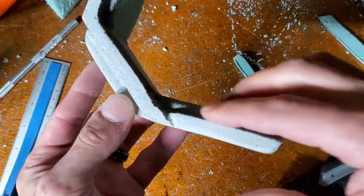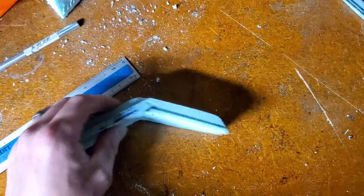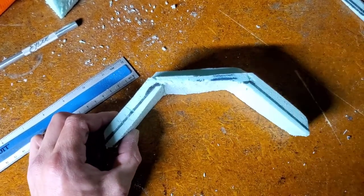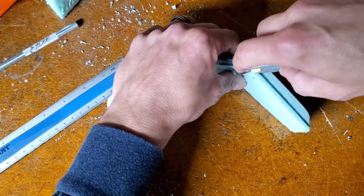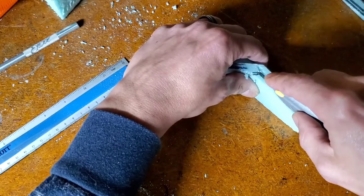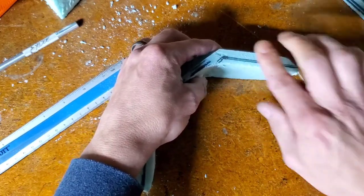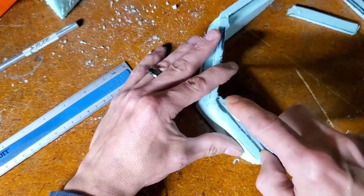So I'm gonna go ahead and mark this on the piece we need to cut, and we'll cut this out and I'll show you that process. So you can see I went around here and marked a line to continue, so this all looks pretty much the same size. So we're just gonna keep the same depth we had on the utility knife, and I'm gonna cut in there. I'm gonna cut down along this line, and then I'm just gonna come in here and cut down along, and now that piece is out. And we're just gonna do the same thing for here.